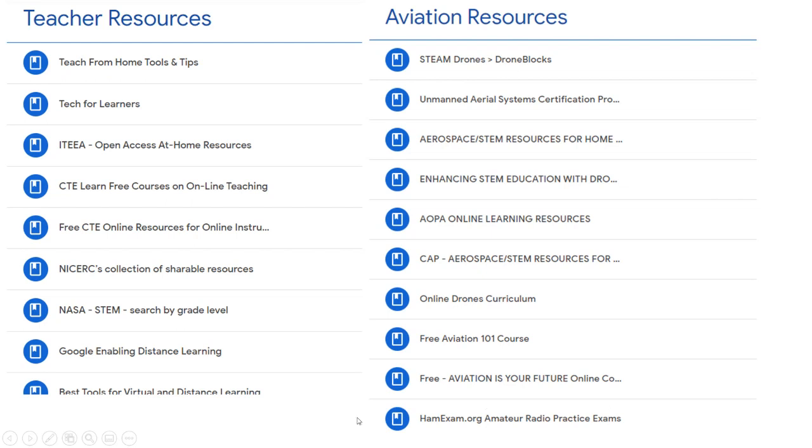So if you're not a member, I encourage you to join. Most of what I post nowadays, instead of just emailing it to the group, I actually just post in here, and then Google Classroom sends you an email. But if you're not part of the NTI Classroom, you wouldn't receive that email. So I strongly suggest that you sign up for that Google Classroom resource just so you have access to everything that's in there.